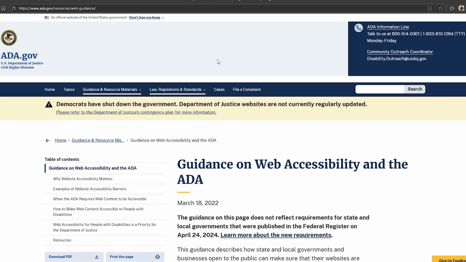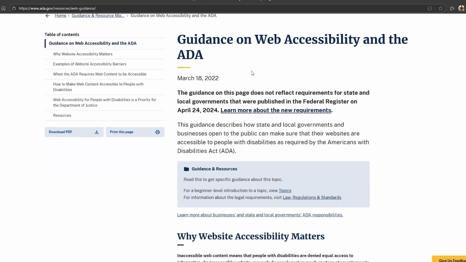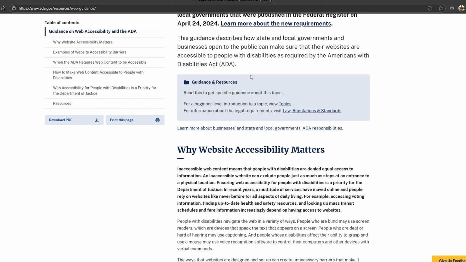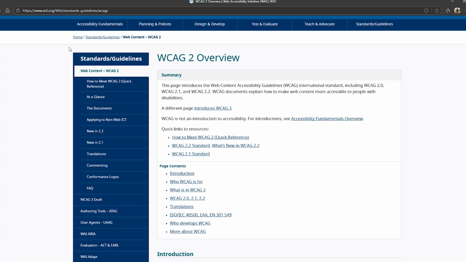Today's video is a short step-by-step guide to help you make your existing Word documents accessible. By learning to use the Accessibility Checker in Microsoft Word, you can take any of your existing class assignments, exams, or other Word documents and follow a few simple steps to ensure they comply with the Federal Americans with Disabilities Act Web Content Accessibility Guidelines, also known as ADA WCAG 2.